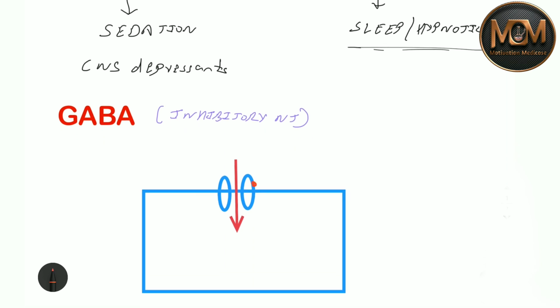The GABA receptor is present on one ion channel on the neuron, that is, the chloride channel. When GABA gets stimulated, it opens this chloride channel and chloride will increase inside the neuron. If chloride increases inside the neuron, it becomes more negative. More negative means there will be hyperpolarization, so the neurons won't be able to be stimulated, and that will depress the brain. We want to depress the brain to get into sleep. Basically, there is a reticular activating system which continuously remains active and is responsible for our wakefulness, so we depress the brain to go into sleep.